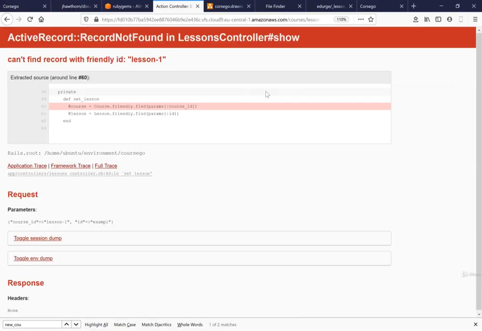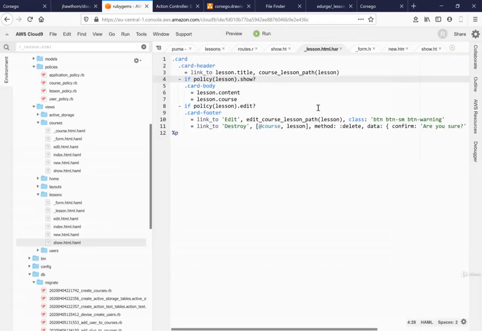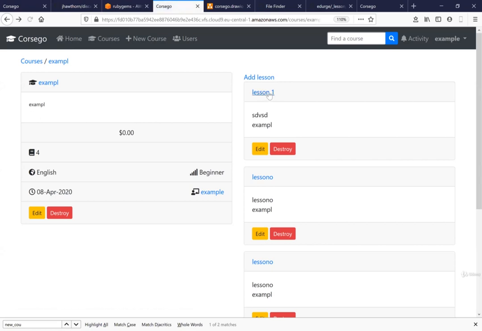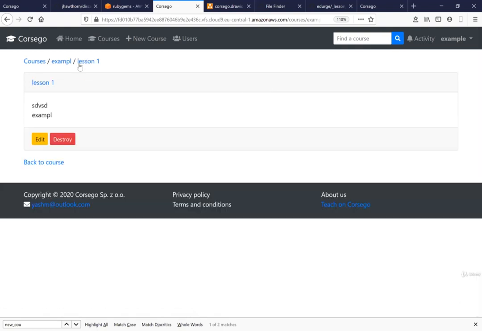Now let's try opening a lesson. Okay, here is one more error. Let's see why. Because here in this link we are setting only the lesson, but we are not setting the course. So we should also set the course. Now we'll go back and try opening the lesson once again. It worked. Lucky us. So in this lesson, we had some really complex usage of Ruby on Rails, and we were nesting one resource inside another, and we were fixing all the links so that they work.